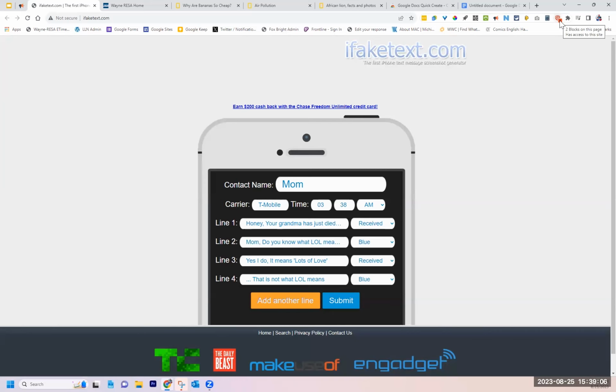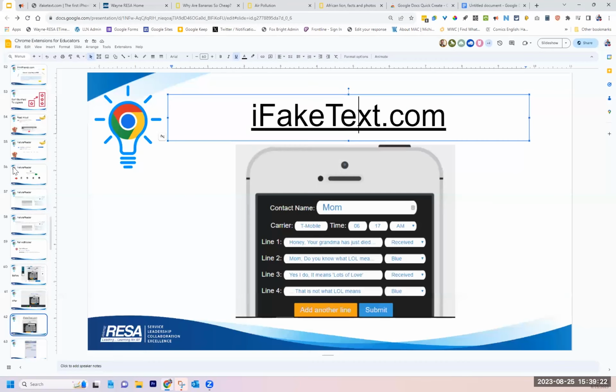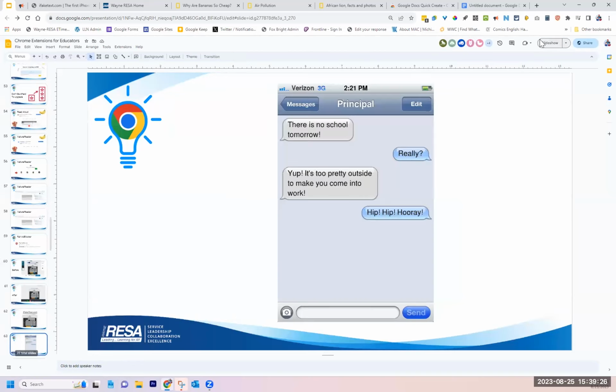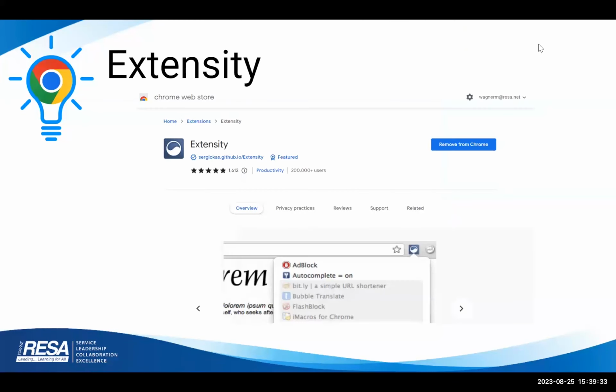So again, when we think about security and safety, the extensions that are taking things off of websites will need to have access to the site itself to do that, but they don't need access to your personal information. So you just want to check those things. Like, what exactly is it pulling? So this is a good, fun tool to use with students, but also just to remind them to be careful consumers, to double check where the information is coming from. Always ask questions.